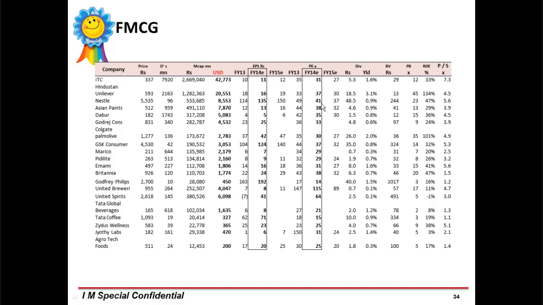Look at the PE of these stocks. The forward PE is 31 for ITC, 37 for Hindustan Lever, 41 for Nestle, 38 for the others. FMCG and pharma companies are also called defensive stocks. When markets are down and when markets are bearish, investors will buy these stocks, because even in downturns these continue to do well, these continue to grow at 15-20% even in a bear market or when the general economy is not growing, because these companies generally sell essentials to people.